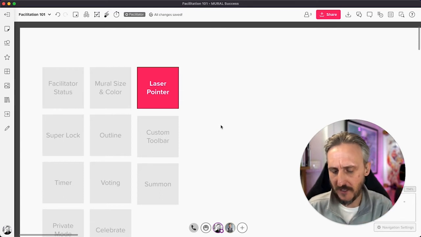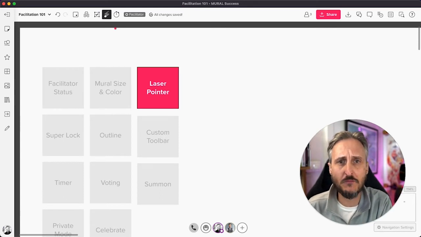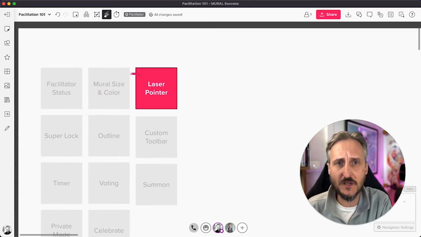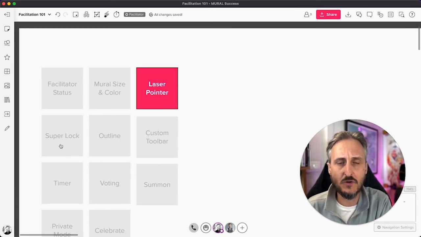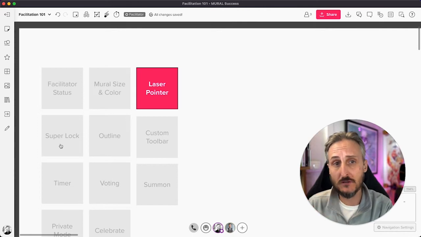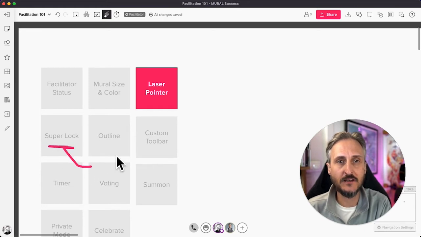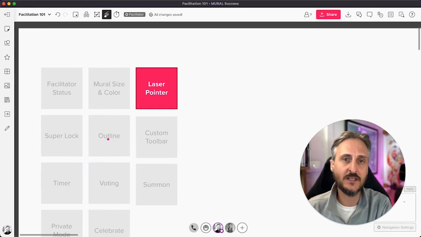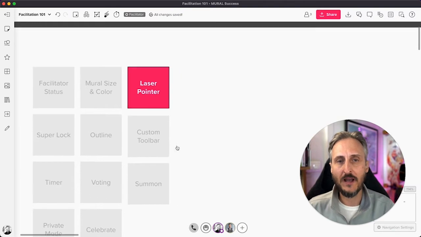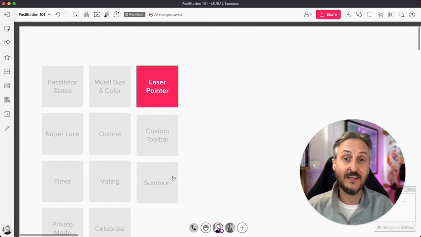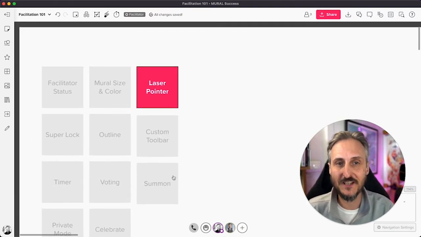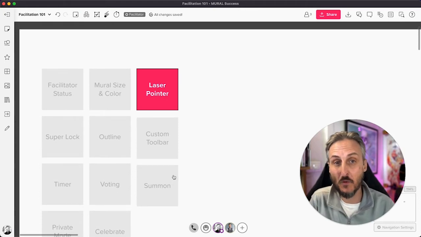You're much cooler than that. If you hit the H on the keyboard, it gives you a laser pointer on the go. You don't have to go click any icons. So whenever you're having a little presentation, you're explaining something, you want to quickly just underline something or highlight something, just hit H on the keyboard and then do what you need to do. And once you let go of that key, you are now back into normal mode, which is much easier than hitting the actual navigation element. So laser pointer, love it.